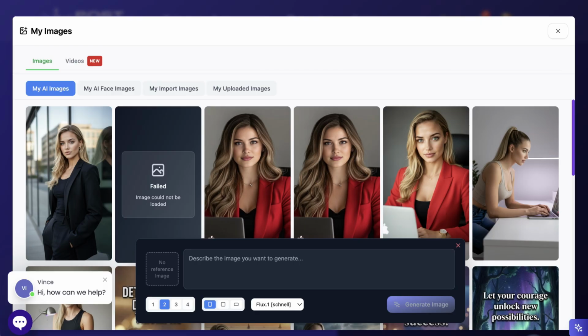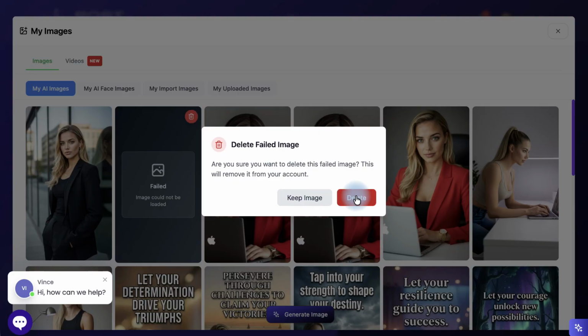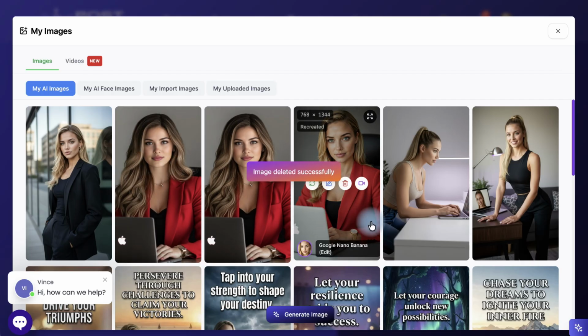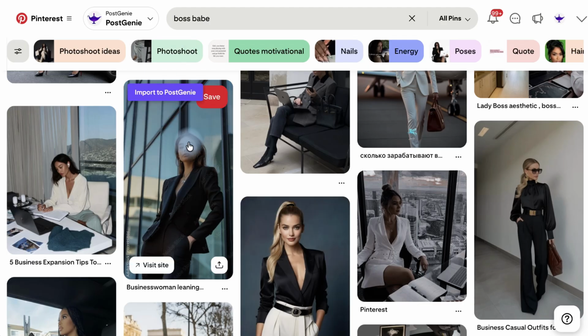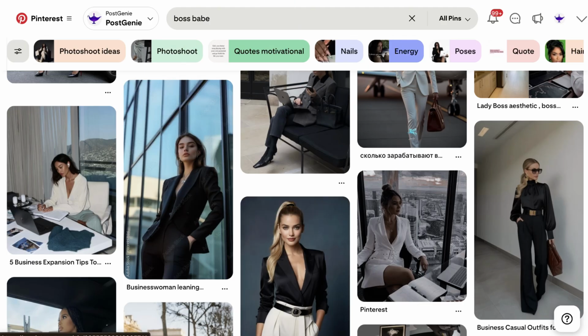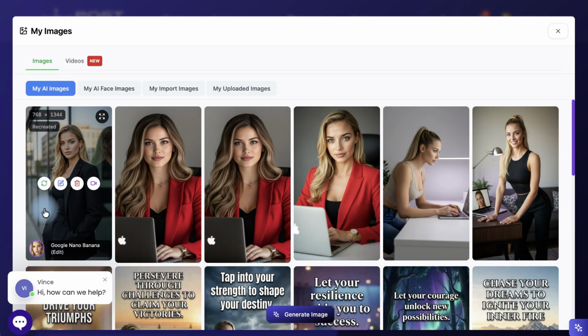There we go. Sometimes it can be a little bit hit and miss because it uses Google Nano Banana and it can be quite picky with the original image if it thinks it's not safe for web. So yeah, if you get a fail, just delete it. It doesn't cost if you get a fail. Okay, and then so it's rebuilt that image with my character.